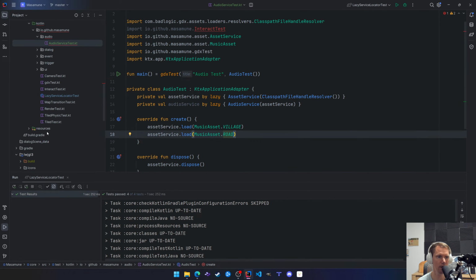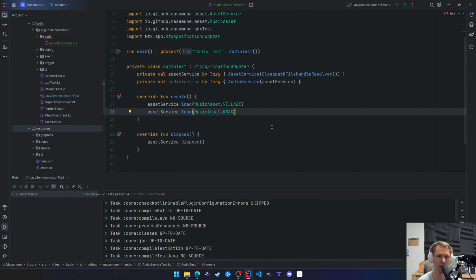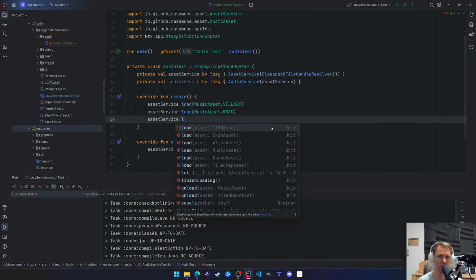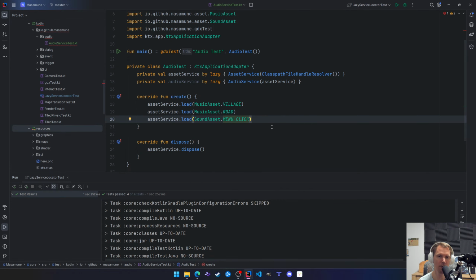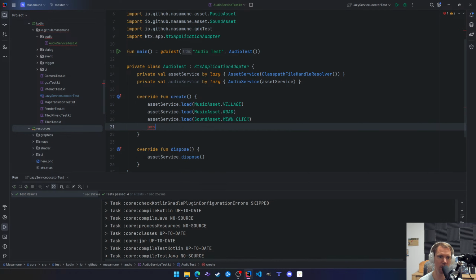We might need to put that into the test resources. Actually, I'm pretty sure we need to put it there. And we also need to load the sound menu click. I think that's it. So then we finish loading of all of that, so we have it available.